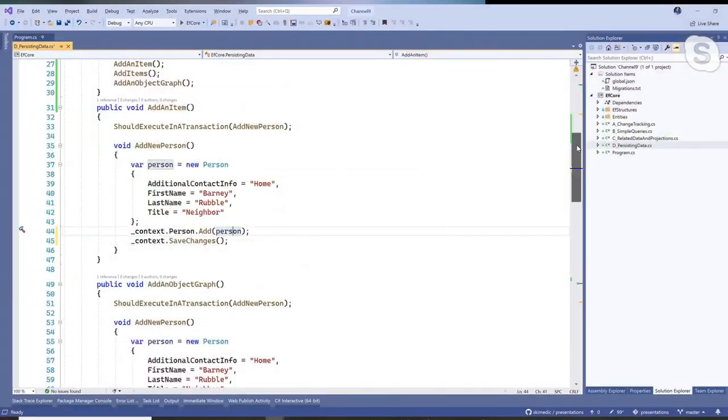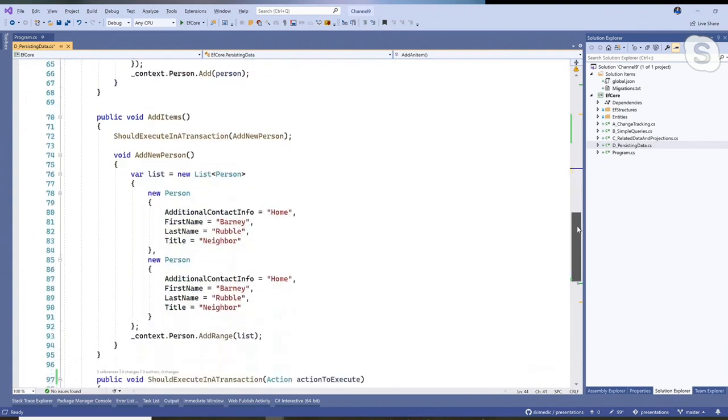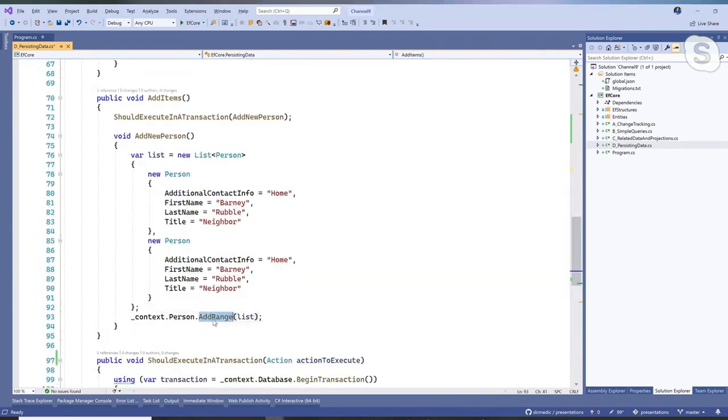Calls into the server, does its changes, but then it returns basically scope identity and populates our person object with those server-side fields. So as a developer, I don't have to go back and say, tell me what the primary key is. Right. So it keeps it in sync. Now that's a simple add. We can also add a list of items, and that is done by calling add range.